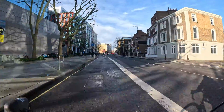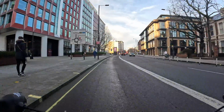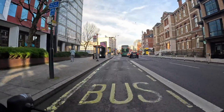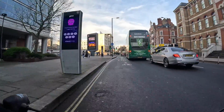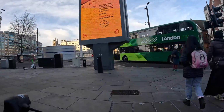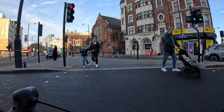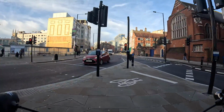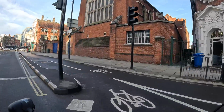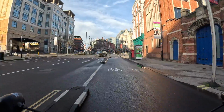This isn't the busiest bus corridor in London by any means, so as you can see, at certain points you will have the bus lane mostly to yourself. Now we'll be joining a proper protected lane in a moment. Turn up left onto this dropped curb and cycle on the shared space here and make your way to the Toucan crossing, which is a crossing that both pedestrians and cycles can use. There's then another cycle crossing here and make sure you push the button so it knows you're there and it'll put you onto this lovely protected two-way cycle track.